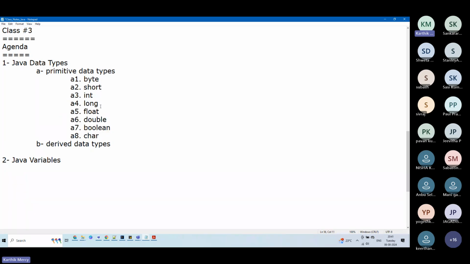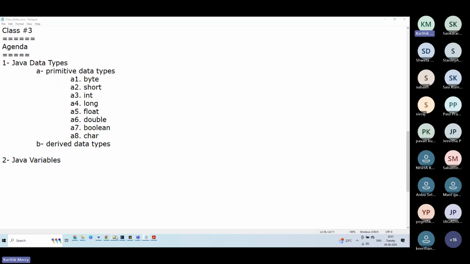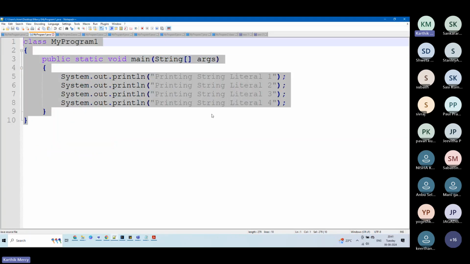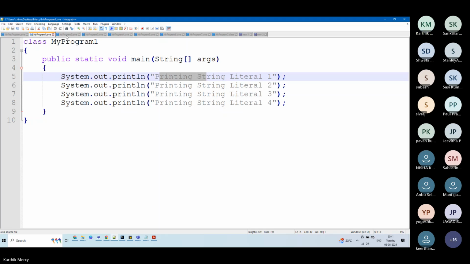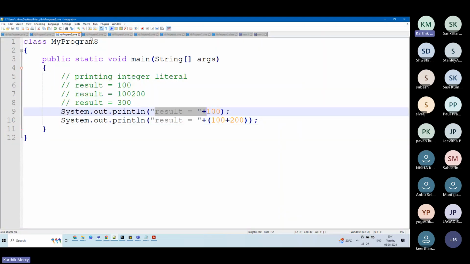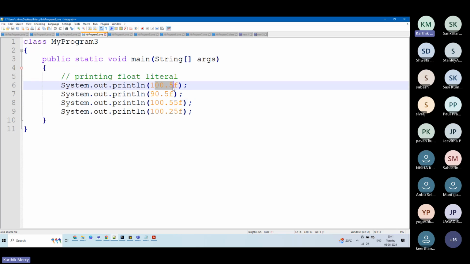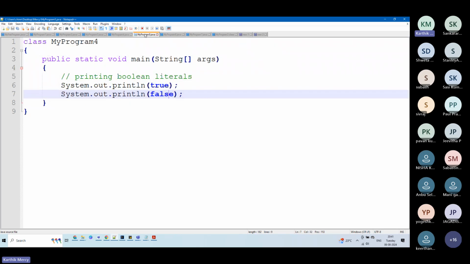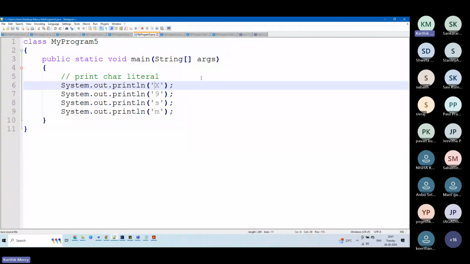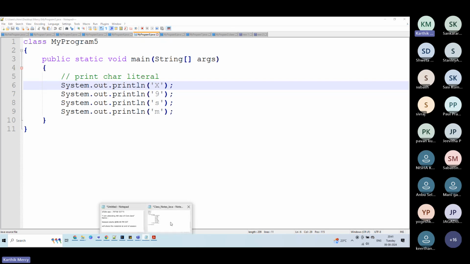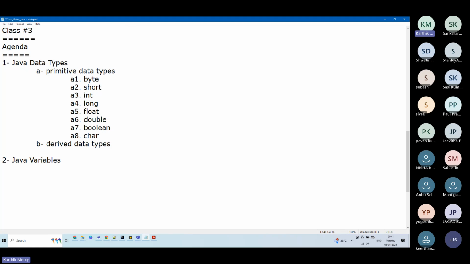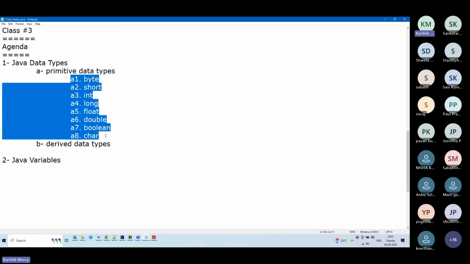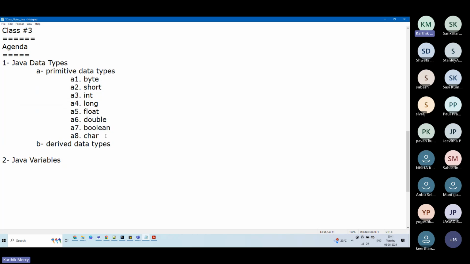And if you remember, in our yesterday's class, we have written a few programs where I'm printing a string literal, I'm printing an integer literal, right? That is a combination, by the way. This is a floating point literal, right? This is a Boolean literal. This is a character literal. So yesterday we had already printed all this, which means you are at least a little bit aware of this terminology. Okay, so it's the same thing. We call them primitive data types, the ones that we have already seen. There are different data types, and in that classification, we have these primitive data types.